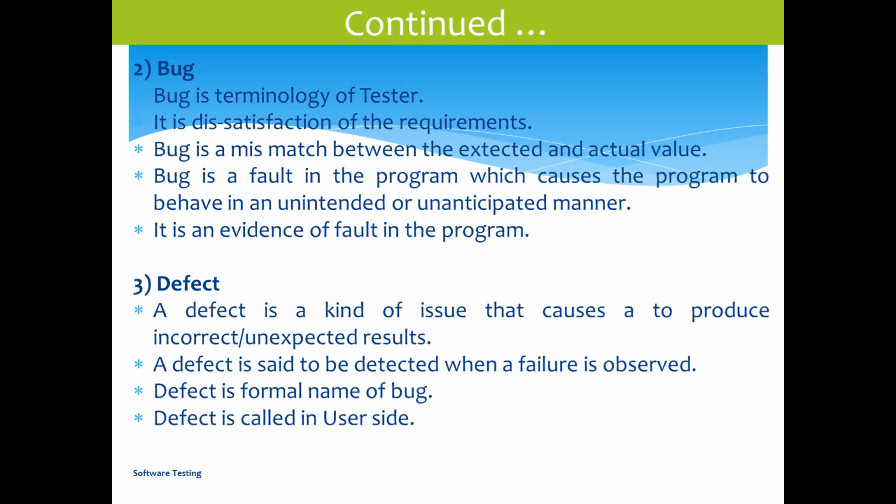But in the real-time industry, bug, defect, any name is used in the company. Inside the company, you can say defect or bug, anything, fine, no confusion. But this is the real meaning and these are the differences. This interview question you will also get. It is one compulsory interview question: can you differentiate between error, bug, and defect?